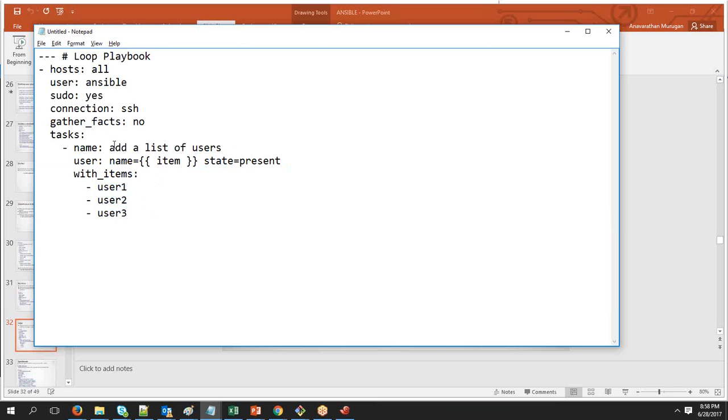That is how, for each iteration or each loop, it will read the corresponding value and create the specific account in that machine. So for the same machine, the same task will be repeated based on the number of values that you have given in with_items. Okay, so that is what we are going to see.